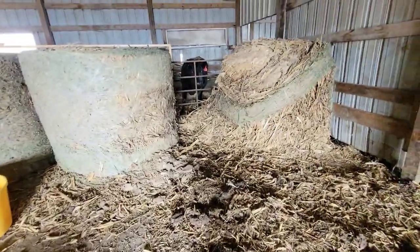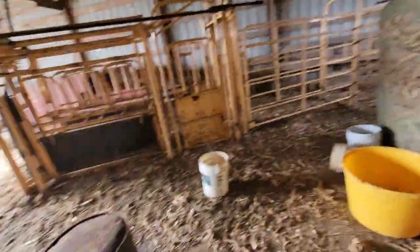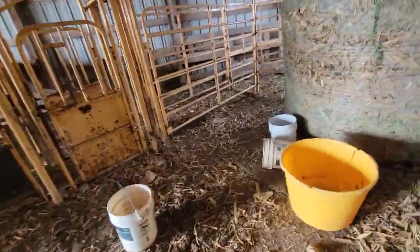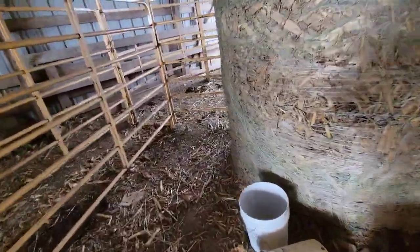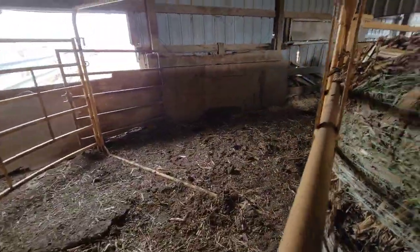The only thing left is obviously the first cows to go through are going to be mom and baby here. They're going to be the first to go through. We're going to send them through and check up on the newborn. I guess he's not a newborn anymore. I think it's a boy. I think Ray said it was a bull calf. I guess I didn't check. But they'll be the first to go through. We'll get a checkup on them, get kind of a postpartum checkup on mom there. And then they'll go out and then we'll start sending the rest of the herd through.